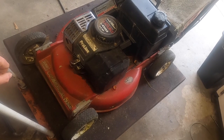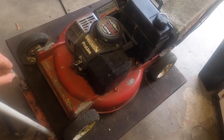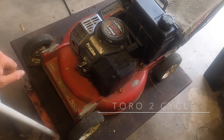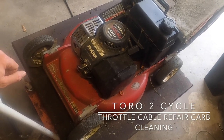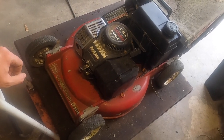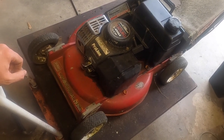Other than it just being dirty, it seems to be fine. The compression is very good. These are very hard to pull over just because there's no compression release and it's a 2-cycle, so they're already a little hard. So it's not for your everyday.